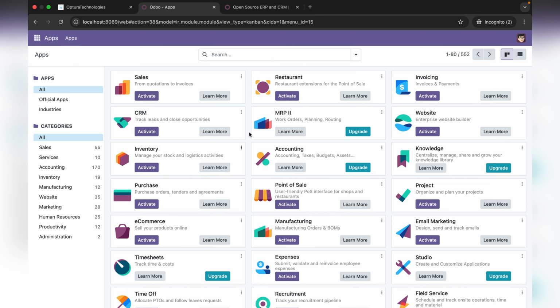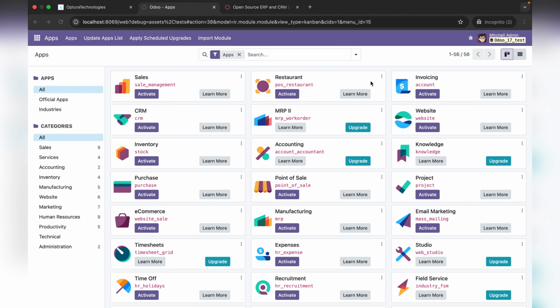You can see the activate buttons here, in each module. Once we click on this activate button, then only that module is connected with our database and works based on the functionality developed in that module. So let us check how we can create a new module and install it in Odoo. For creating a module, we can use any kind of IDE like PyCharm, Visual Studio, Eclipse, any IDE you can use to code the module.